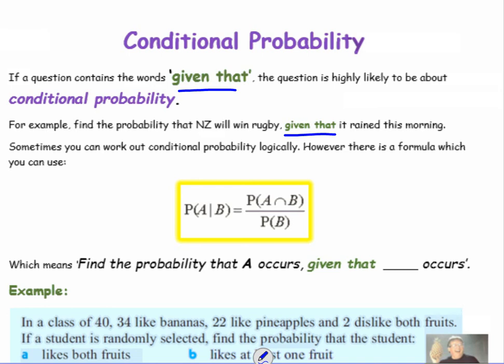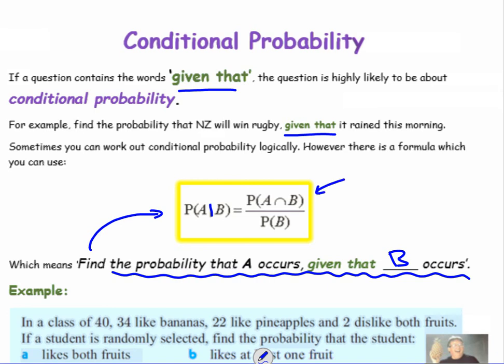So this thing here, probability A, line B, means the probability that A occurs given that B occurs. So the situation that is given that occurs is the second letter. So find the probability that A occurs given that B has already occurred. And notice the way you calculate it by working out the intersect. So it's a probability of A and B, and you divide it by the probability of B down here. Probability of B. So probably will make more sense if we use an example and apply that.